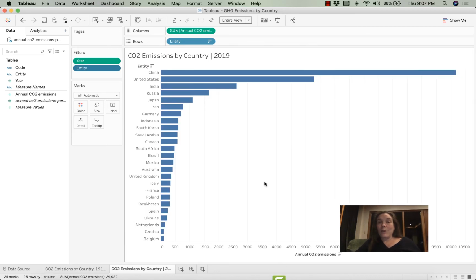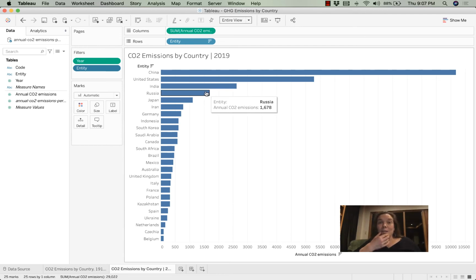There we go, and now we all fit in. So our CO2 emissions, China is our leader with just over 10,000 tons of carbon dioxide emissions. Then the United States, India at about half that, and Russia dropping down below.